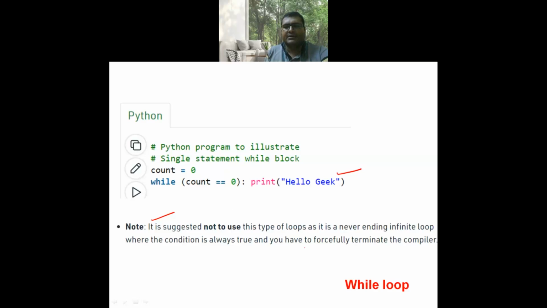The condition is always true. It will continuously print the same statement. To stop the execution, you have to forcefully terminate, shut down your computer, and then restart.